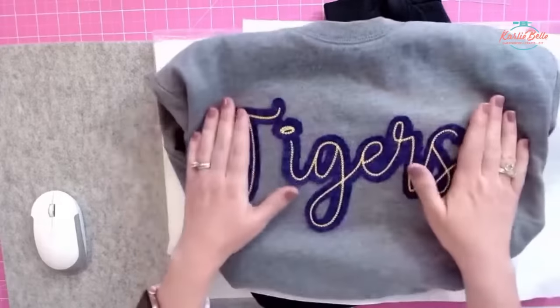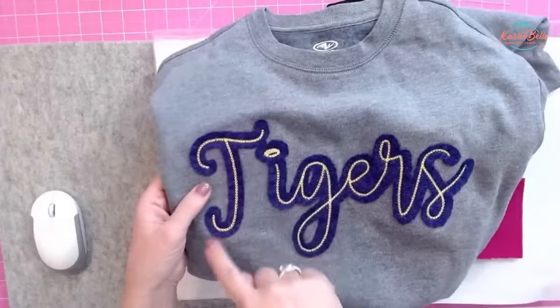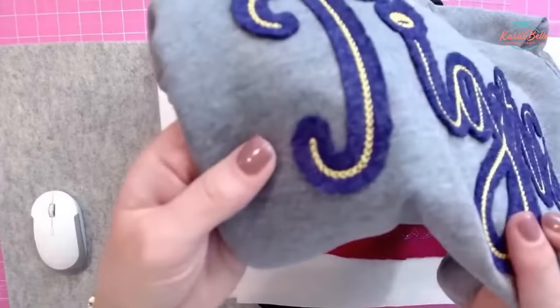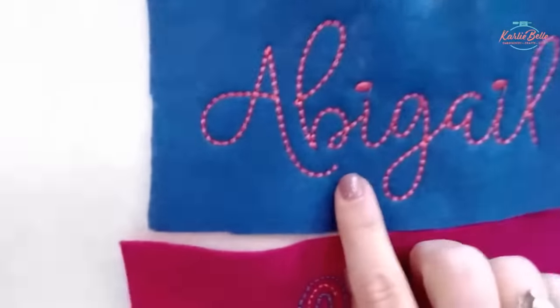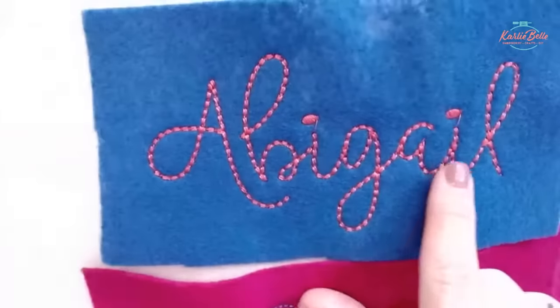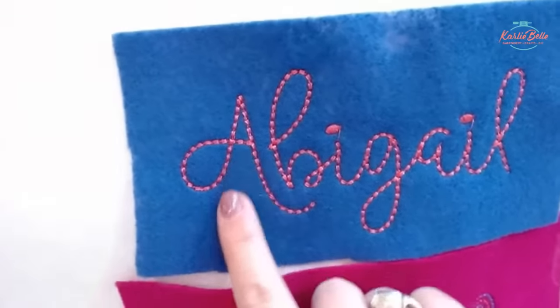So we're going to do this project today, but we're going to use a different font. So Lindsay came out with the same font, the ribbon. However, instead of it being a chain stitch like this one, it is now a hand-looking stitch. So this is the same font ribbon, but now it is more of a hand stitched look instead of the chain stitch. So you see the difference?